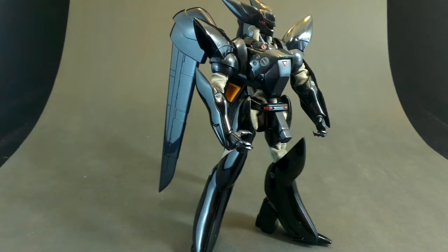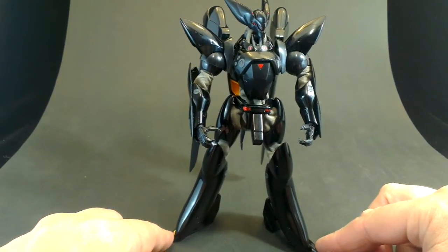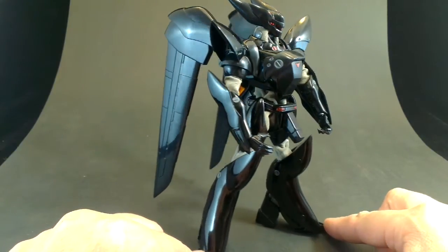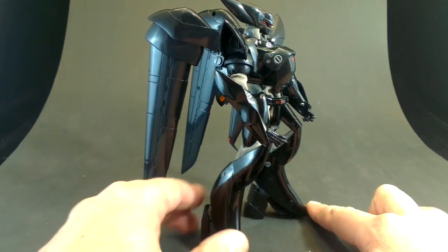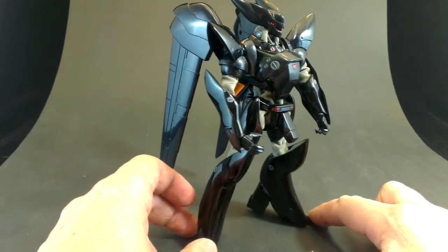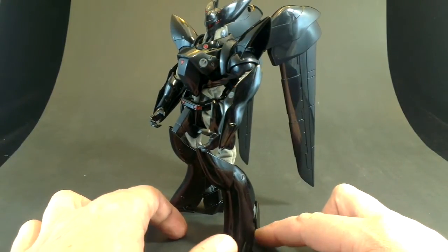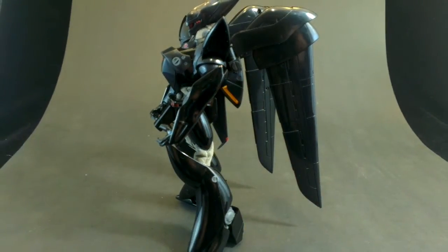Here's what we get in the box — the Griffin. If you're familiar with Patlabor, starting with the TV series but also going up to the OVAs, this is one of the ongoing bad guys from the series. He's a bad guy, like a rival company made by Shaft Enterprises, whereas the Ingrams are Shinohara. These guys are always trying to engineer fights with the good guys just to gather data and prove they've got the best product. He's a very formidable enemy in the show.